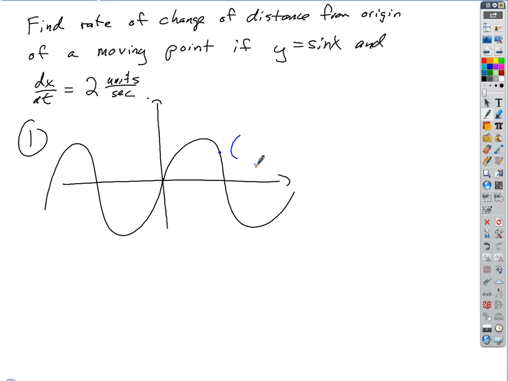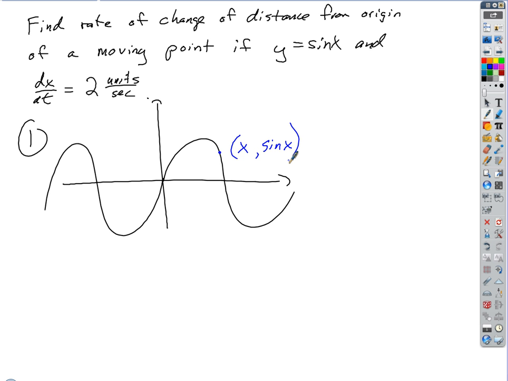X and y, we'd rather not have 2 variables there. It's going to have to be a variable though, right? So let's write it in terms of x, how about? X, and what's going to be the y value? Sine x, right? So whatever x is, the y value is going to be the sine of that. We agree?